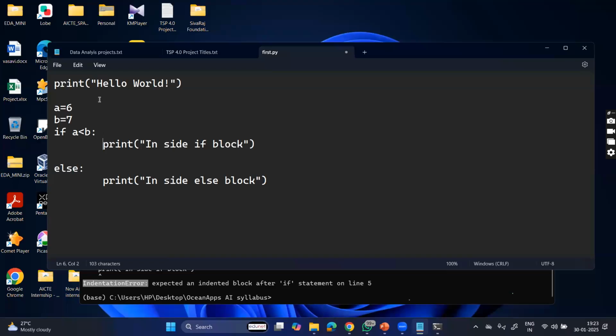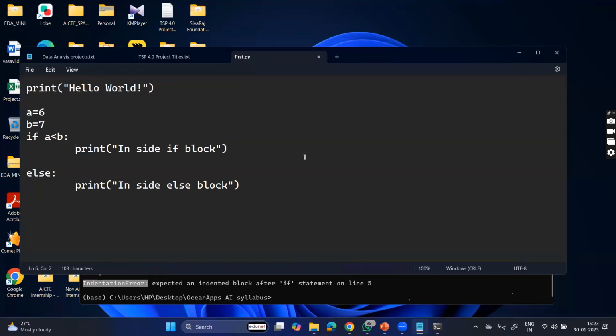But if you are writing the program in a normal notepad, it is very difficult to debug. Even if we sit and check the indentation ourselves, it is very tough. We need to give the manual indentation here. So that's why we use integrated development environments, IDEs. I hope you are getting my point.